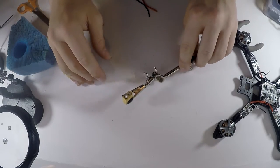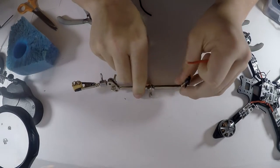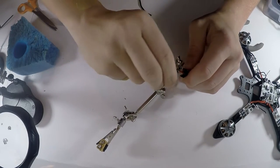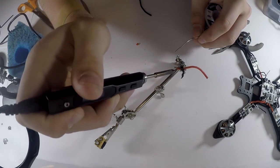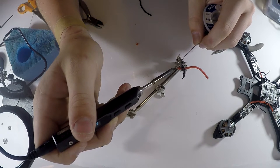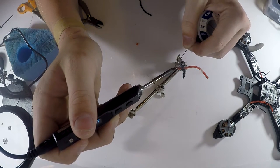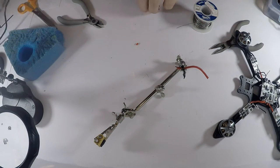So here's my XT60 connector. I'm going to take these off, use the other helping hand, kind of take it, tin it. So kind of twist the wires and tin it a little bit, just like that. So a nice amount of solder on there.